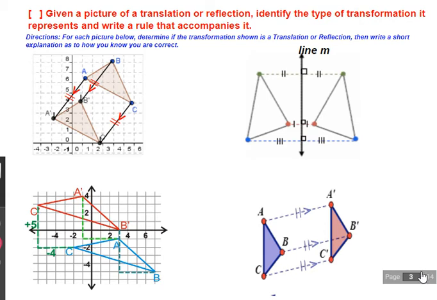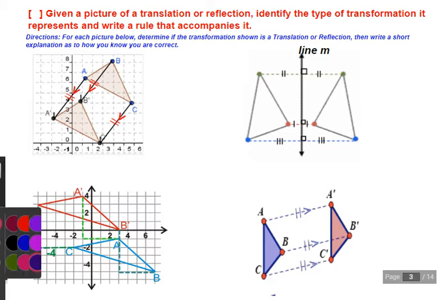All right, everybody, let's jump into page 2. On this page, we again have to identify the transformation either as a reflection or as a translation. There's lots of stuff going on here, but what we really need to focus on is the before and after triangles, the pre-image and the image, and really how it got there. And I think if we combine those two competencies, we should be able to tear through this material pretty darn quick.